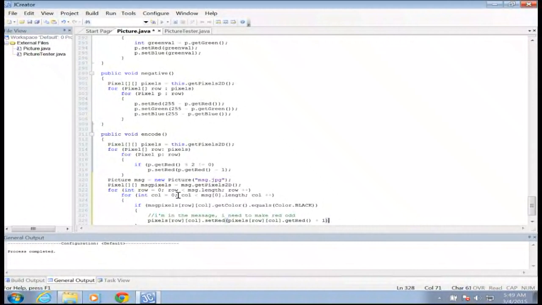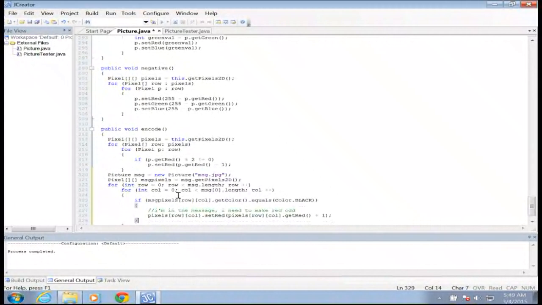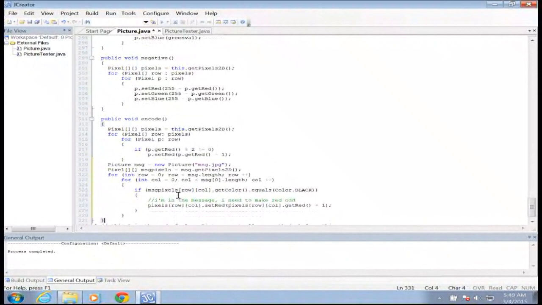This is going to make it that odd value of red. And so that means that wherever my message is, I want to show that that's part of the message. So this is going to be my encode method.